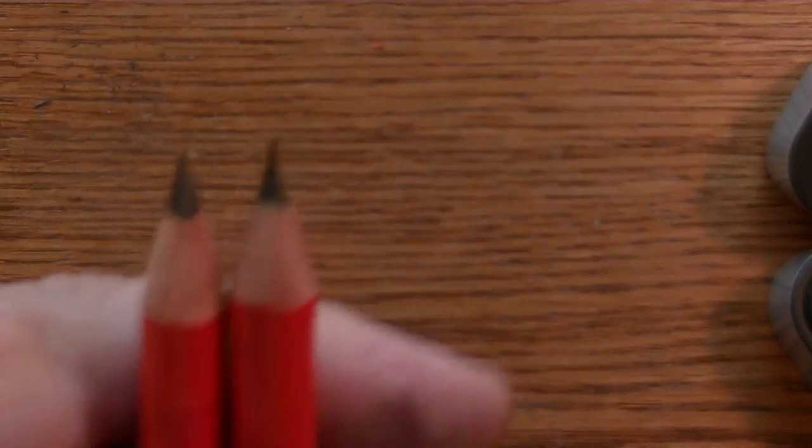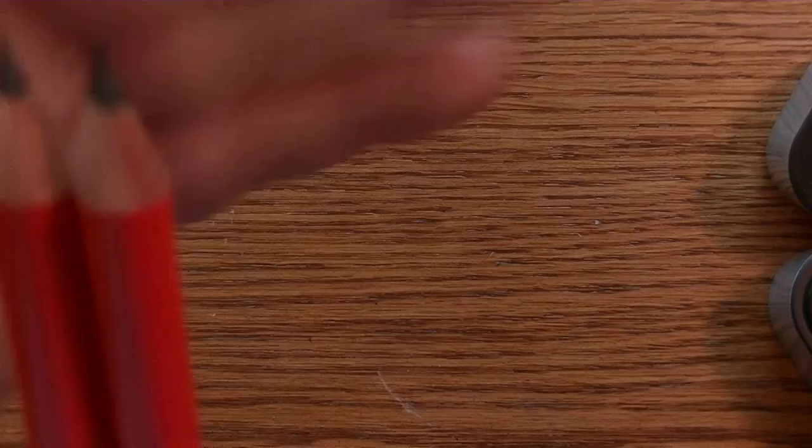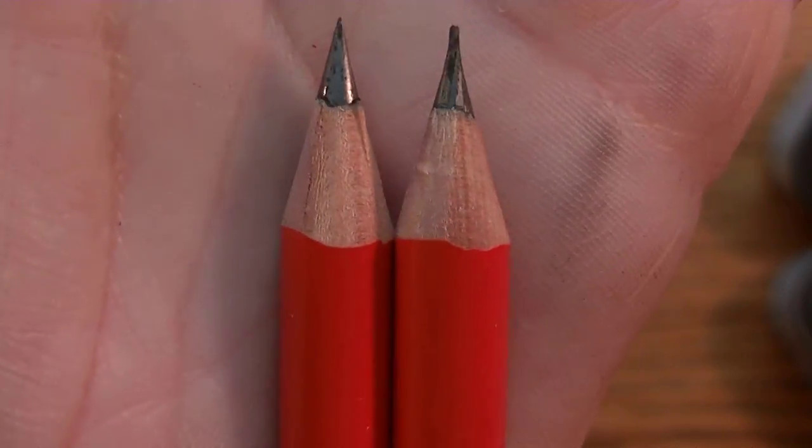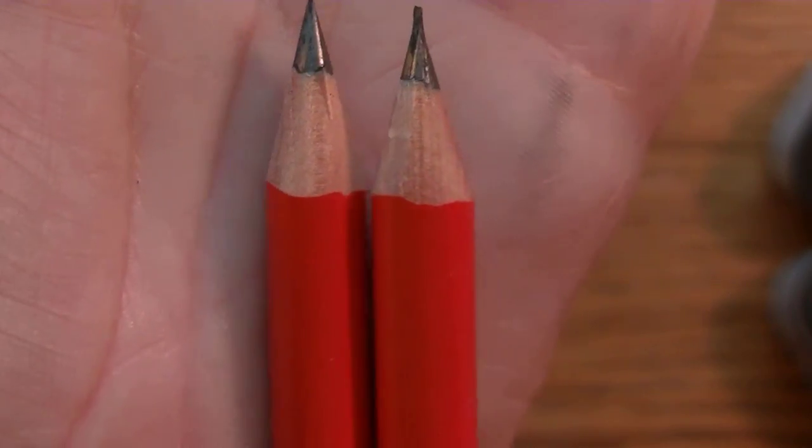The Faber is on the right. Oh, I just poked myself. Oh, that was delightful. All right, here we go. I would say that they're pretty much the same. I mean, yeah, they're pretty much the same.